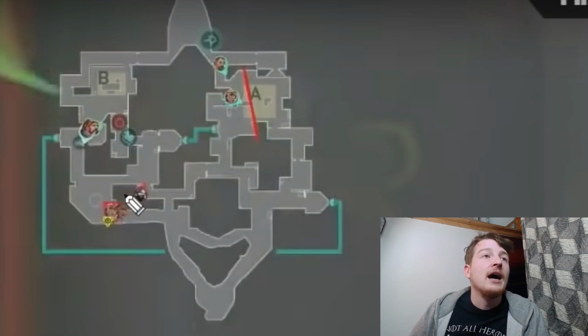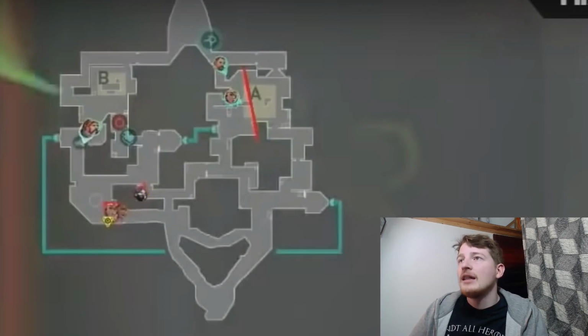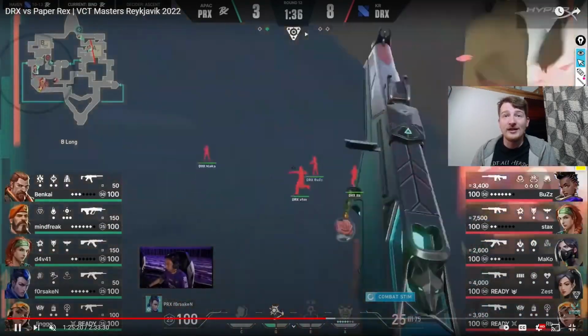But DRX, as you can see, have 4 people grouped up here, and even if the aggression came towards Mako here, I'm sure he would have time to run back and get out to the rest of his team very early. So they were more than willing to do that. And again, what we're going to see is they get a very early Sage Slow down here, and they're ready to make these trades because they group up as a 4, and they're even going to Raze ult as well just to clear it at the very end.